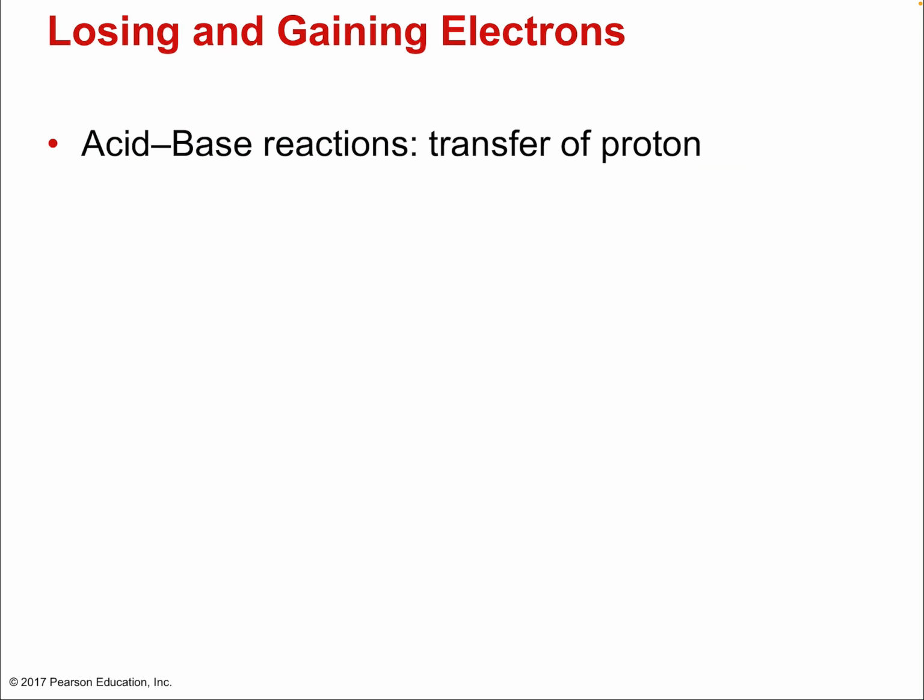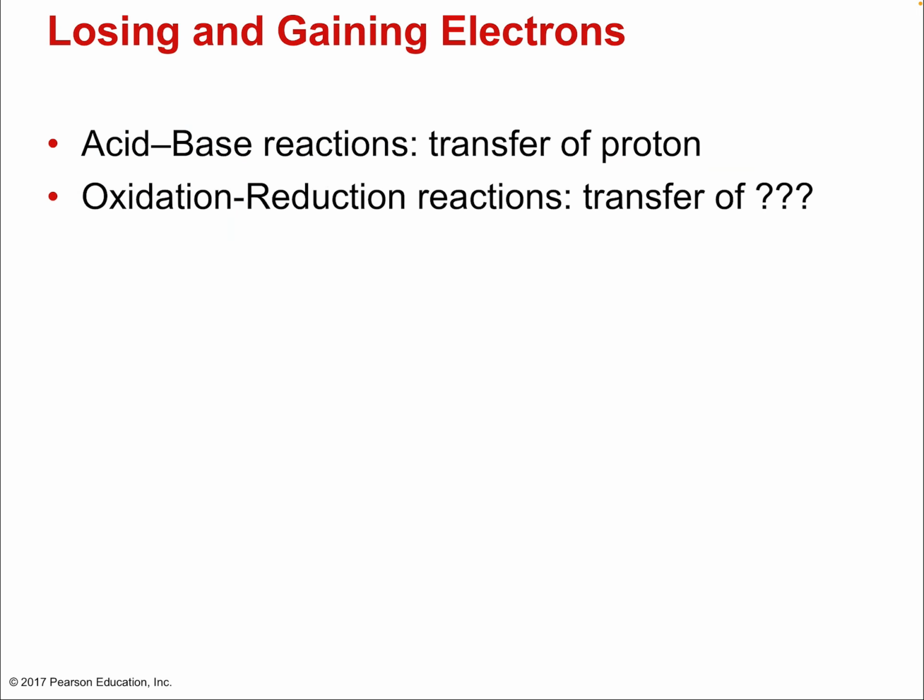And acid-base reactions transfer a proton. Just to bring it back to the basics, right? We saw the applications to the environment, but big picture, acid-base reactions transfer a proton. On the other hand, there's a different type of reaction, which was presented in the beginning of this chapter, which is oxidation reduction reactions. Well, these ones are a transfer of something else fundamental. It's an electron. Okay, so if acid-base reactions are all about protons moving from one place to another and the creation of ions, oxidation reduction reactions are all about moving of electrons.